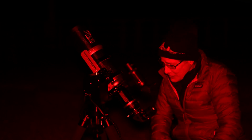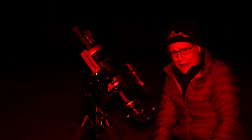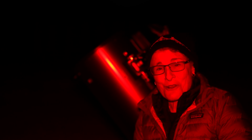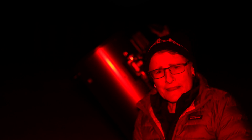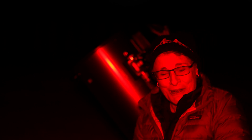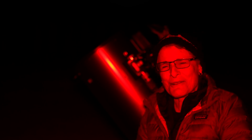So get your telescopes out and go for this object — it's wonderful. It's bright and has a lot of detail. I highly recommend it. It has a very bright core and it was beautiful. It's hard to find because there is just not much in that area of the sky, but the good news is that if you can find those two magnitude 5 stars, there's not much else around there, so it's pretty easy to find once you get there. I hope you were able to locate this beautiful flocculant spiral galaxy and study it for a while in whatever telescope you have. If you can find it, this is a great target for any size telescope. Dark skies forever. Sula, signing off.